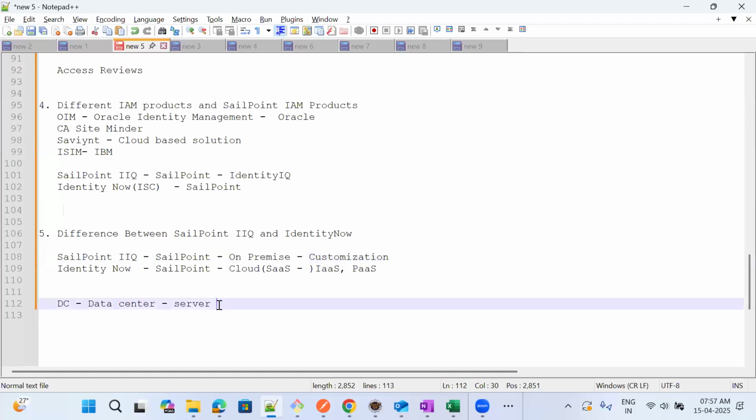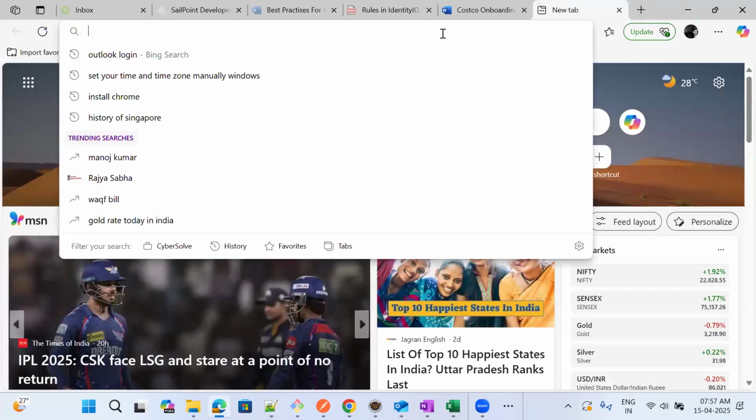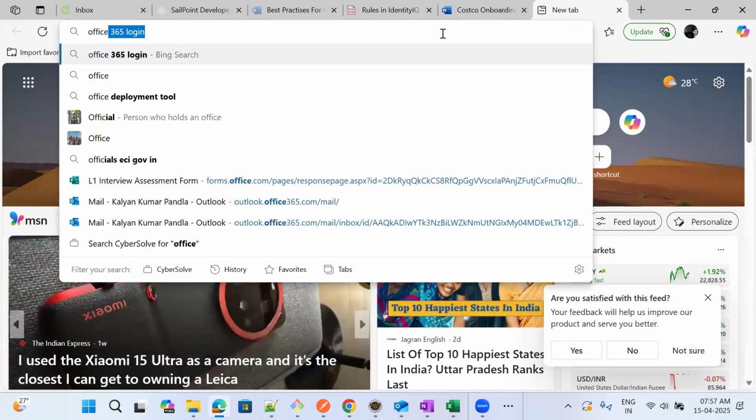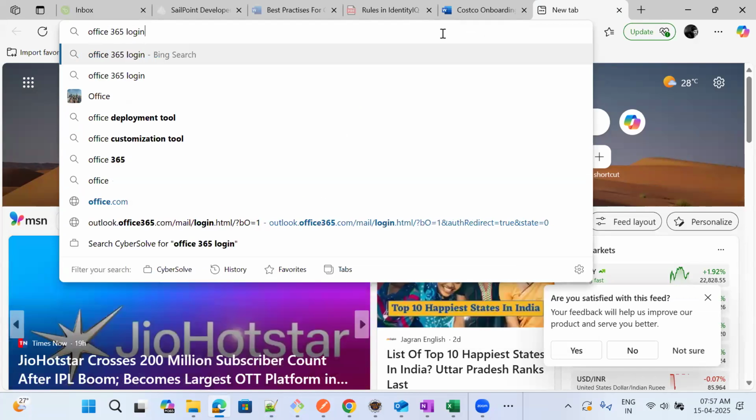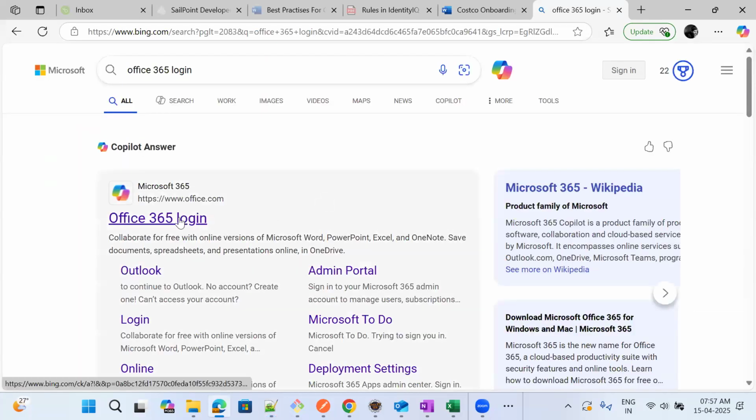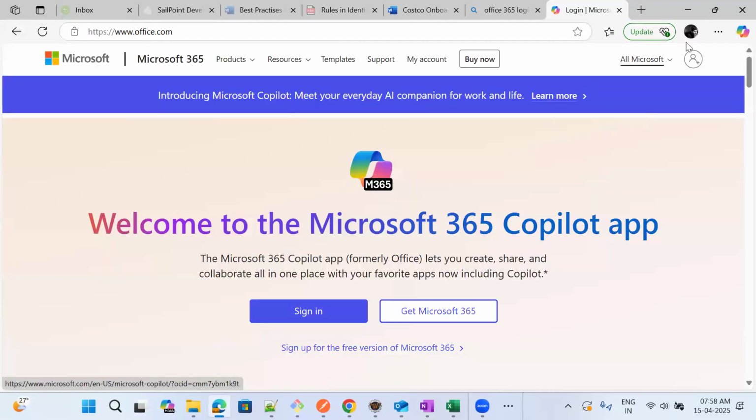Let's take the very same example. We have something called Google Sheets. Or if you are familiar, Microsoft also has Excel available via the browser. Let's say Office 365. Within Office 365, we have multiple tools. Once I log into Office 365, if I go to something like word.office365.com, I will get Excel within my browser.